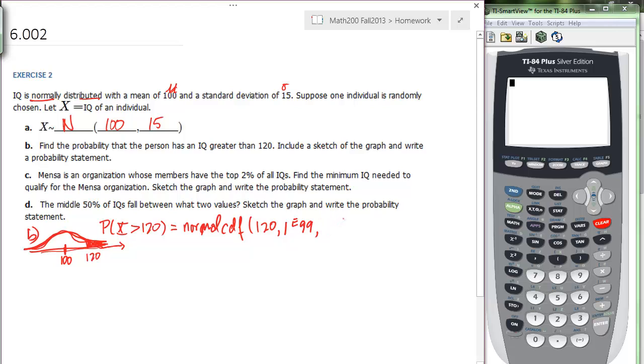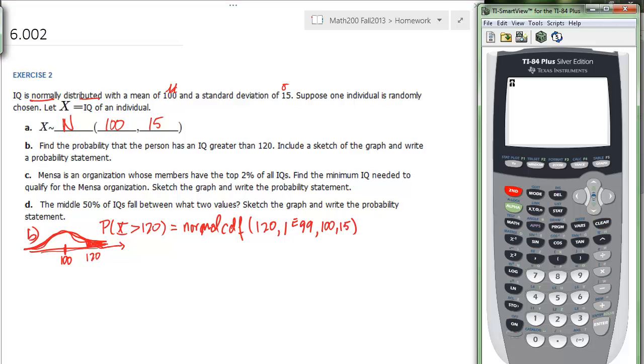After that, we're looking for the mean and standard deviation. So that's exactly what we're going to put in our calculator, so we just have to look for it. The normal CDF can be found under second and vars, which looks at the distribution. We never use the PDF. We're always going to be using the CDF when we're looking at the normal distribution.